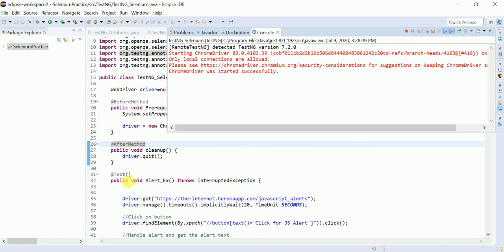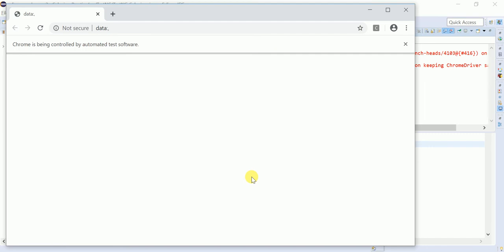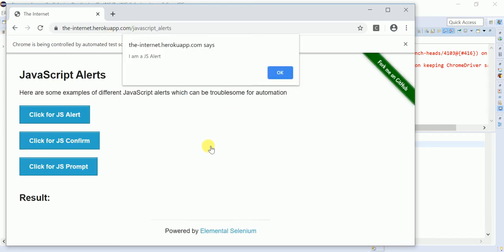We did not set any priority, so it will go by alphabetical order. As we discussed in the previous video, if you do not set the priority, it is going to execute in alphabetical order of method names. See, first the Internet Heroku app test case is working.